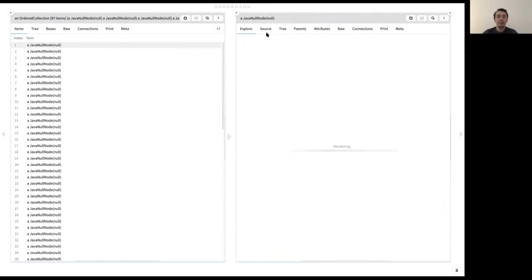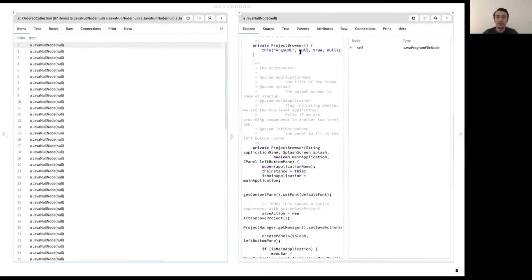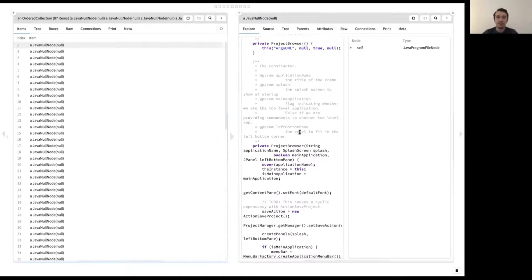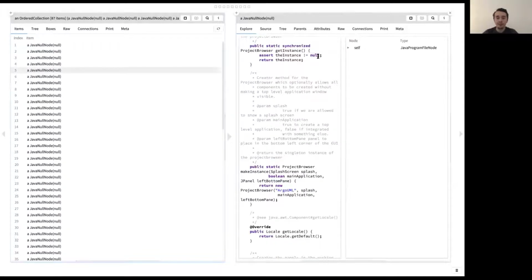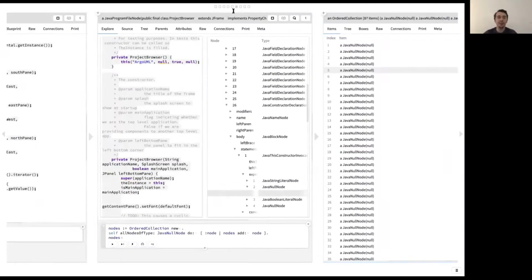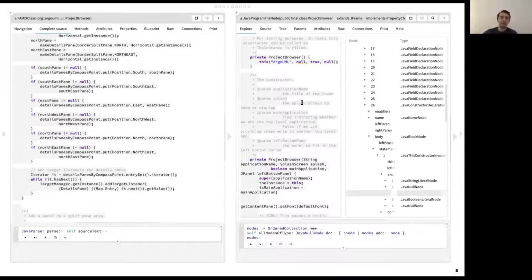And if I go to one, I can see, okay, this is the null that's described here. Maybe I have other nulls. Okay, this is the null actually that's in an assert. Interesting. So now I could maybe refine this to say, okay, now just give me all the nulls that are in if statements, for example. The most important aspect is that here we said, okay, now we have a class and we want to continue our exploration, this time by looking at and analyzing the AST.